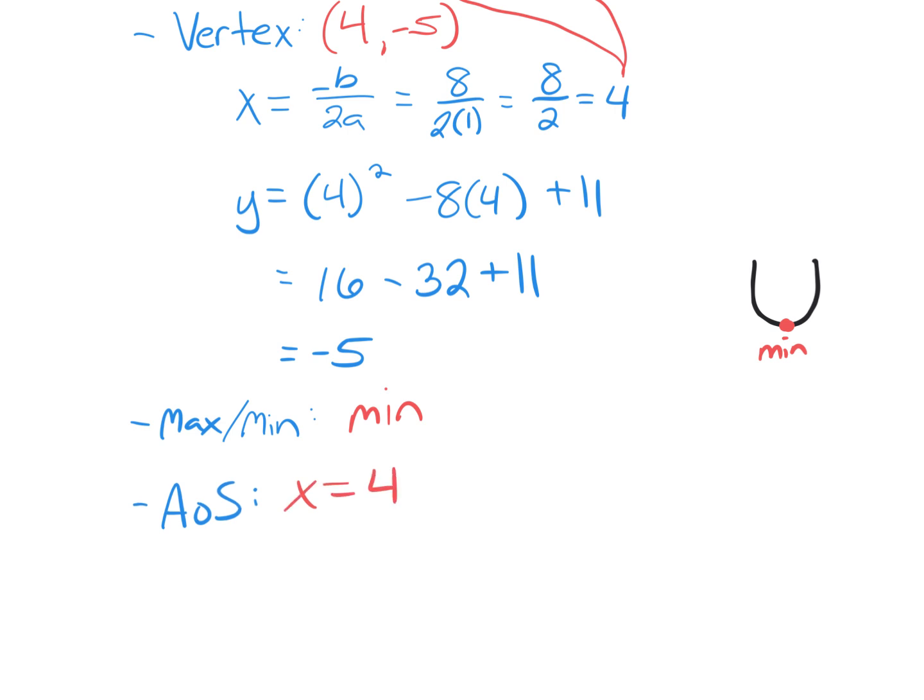So in standard form, to find the positive or negative parabola, so it goes up or down, it's still A, right? Yep. Okay, still the same concept. What's after AOS? Domain. What's always going to be the domain? Negative infinity to infinity.